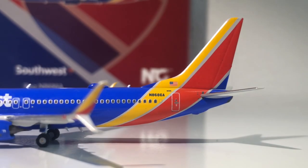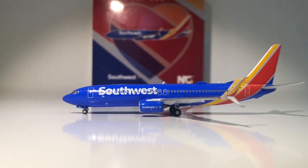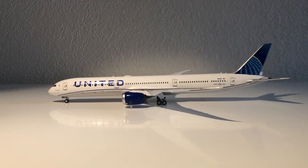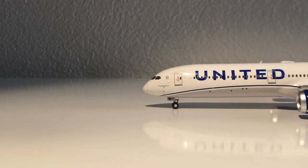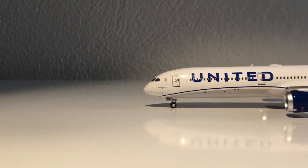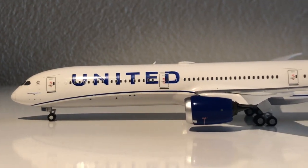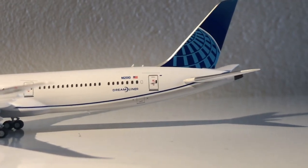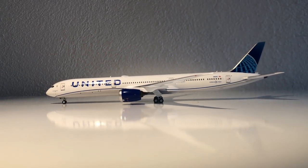Now, it is always easier to make a good first impression than it is to make a good second impression. What I mean by that, imagine you're going out with a girl or a guy to a first date. You put on your very best clothes and everything, and you show up. They're very impressed with you. But then on the second date, you already put on your best clothes. So right now you're just trying to put together the next best thing you can. Well, yeah, I think you get the point. I think we should give NG Models a bit more time. Let's see when they're expanding even more, when they're producing more models, if they can still keep that quality up. I think they can. They're an amazing company in my eyes and a very, very well deserved #1.